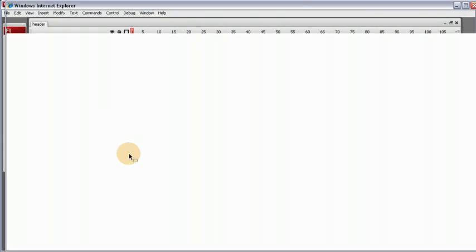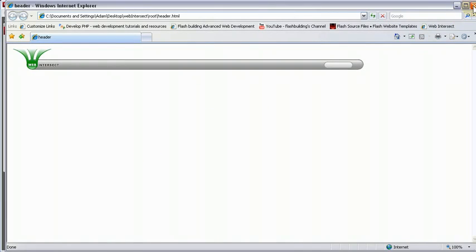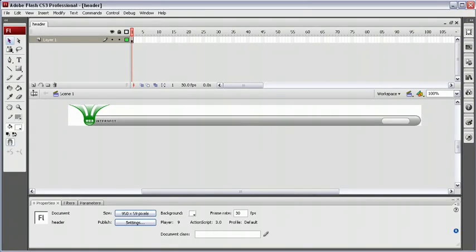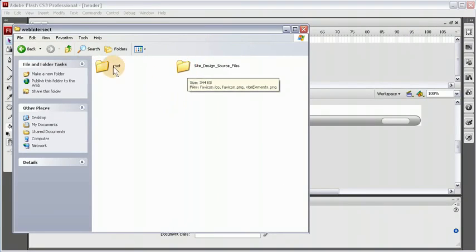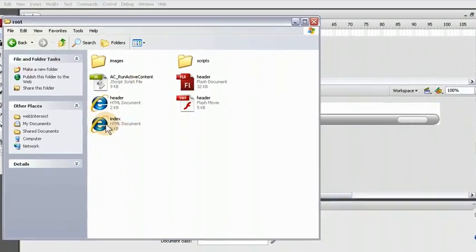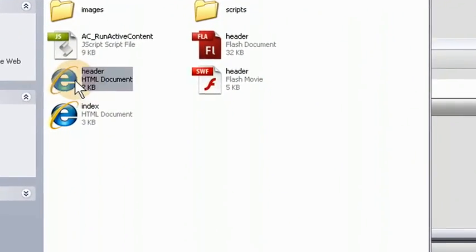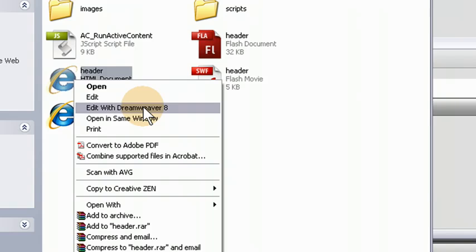It renders out an HTML file. Go get the HTML file. Now we have our index and our header. This header file is going to become the index file, so we're going to edit this with Dreamweaver 8.